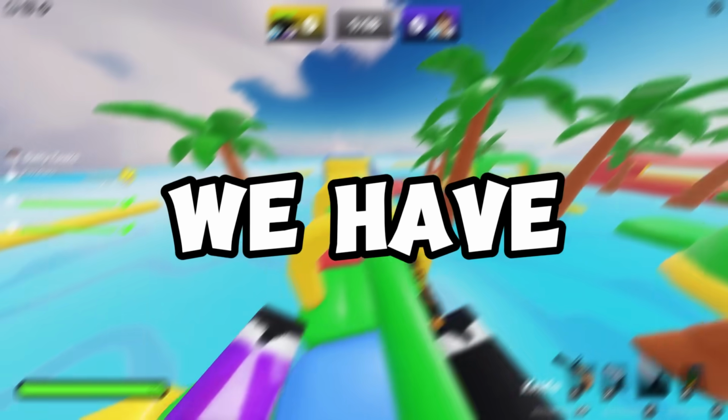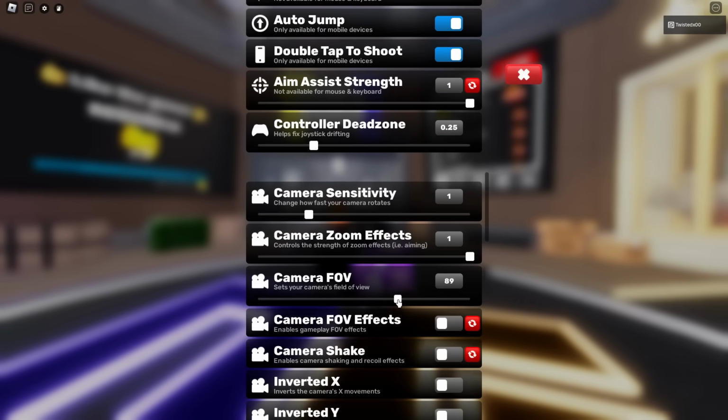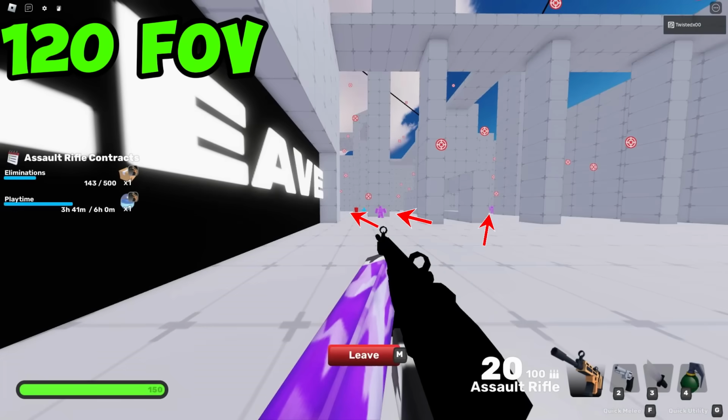For number 2, we have a tip that will help you instantly. Go into your settings, scroll down till you find camera FOV. Make sure you turn that up to the max. The difference between both is incredible and you will be able to see a lot more enemies.